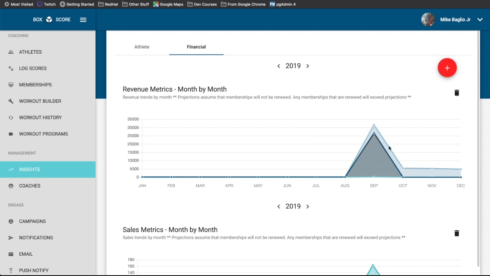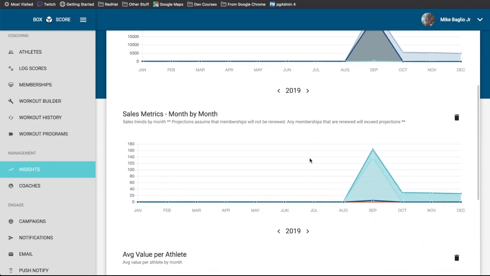And then you can see a drop off because a lot of these recurring memberships in this particular test data set expire at the end of the month. So you're going to see that there's a big, huge drop off. Ideally, in most gyms, you're not going to have 80% of your athletes' memberships expiring in the same month. But if you did, this would be a type of projection that your manager would want to be well aware of so that they could make sure to retain as many of those members as possible.